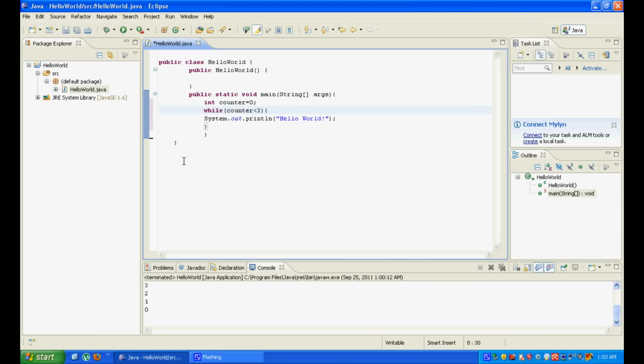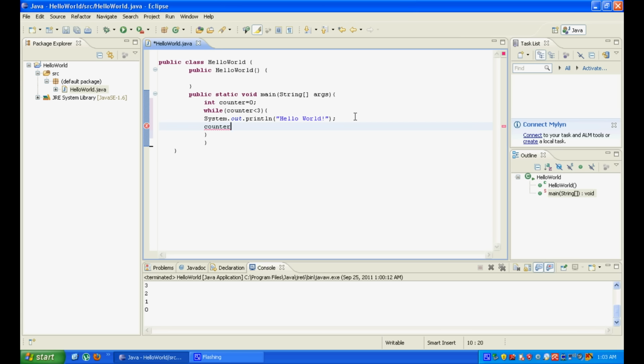So we wanted to print the system.out.println hello. But if we don't add anything to the counter, this is going to create an infinite loop, and it will run until you stop it manually. So to avoid this, we need to add to the counter. To do this, you just type the variable's name, it'll automatically recognize it, and then you need to tell it what you want to do.